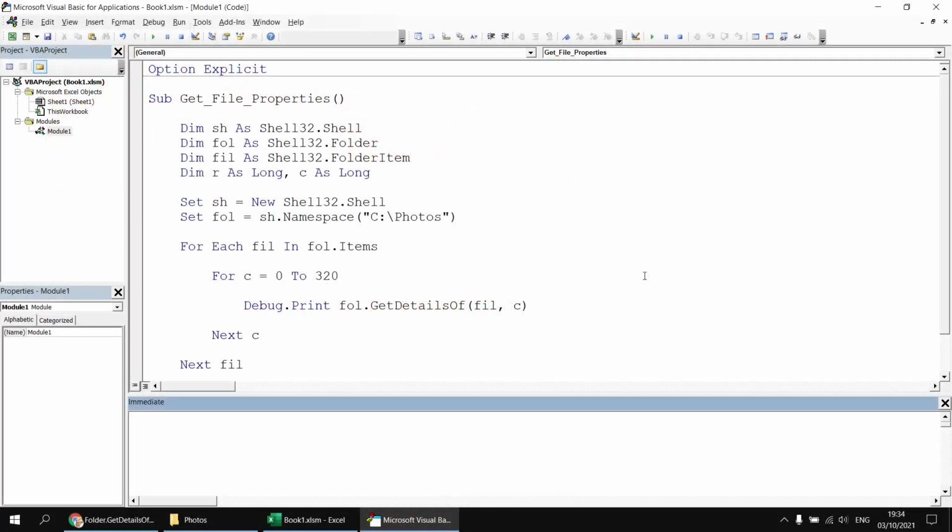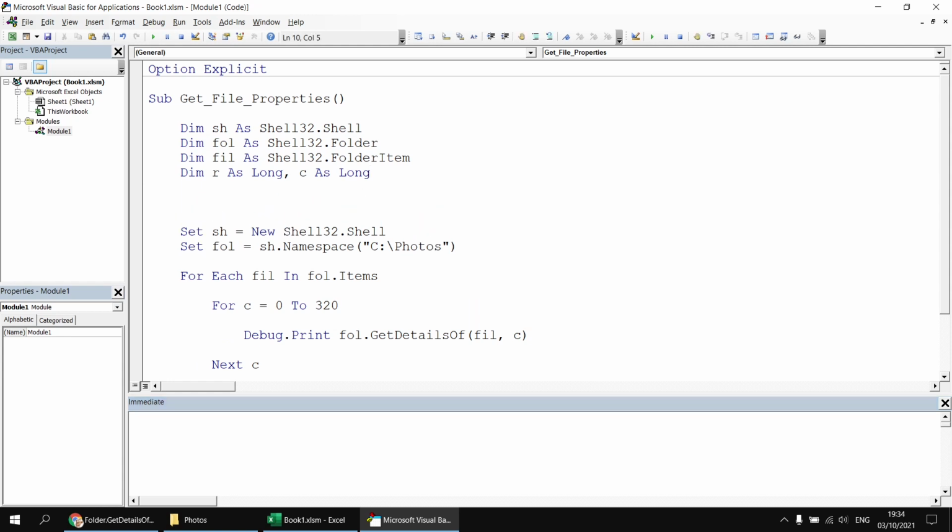Now let's write these values out into a worksheet. I'm just going to use the existing Sheet 1 object for this, and to make sure I've cleared the content of that worksheet each time I begin the subroutine, I'm just going to start after my list of variable declarations by saying sheet1.cells.clear.